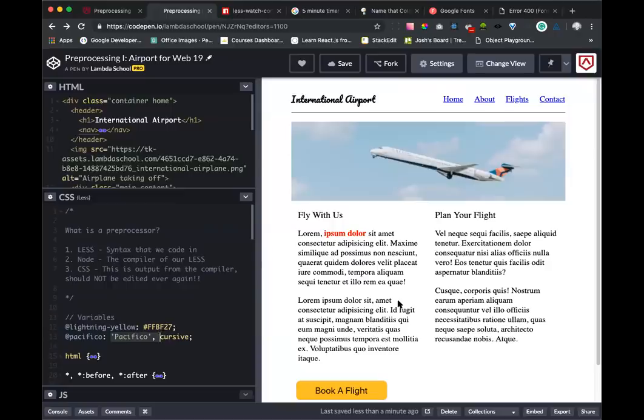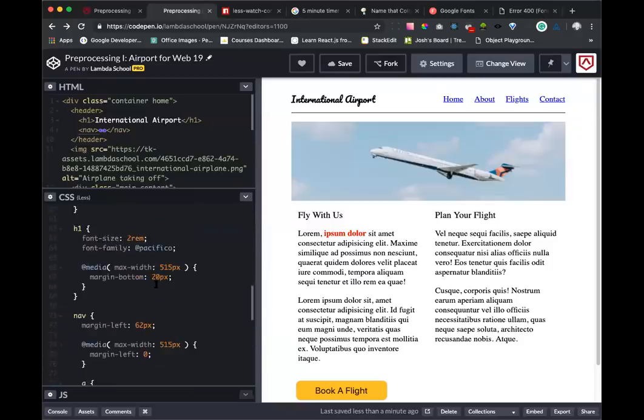So let's talk about interpolation. Interpolation is a fancy word that we use to talk about basically holding the place of something while you do something else. So for example, we're holding the place of the font stack right now until the compiler hits it. And so this is being interpolated or understood by the compiler, and then the correct thing is actually brought in.